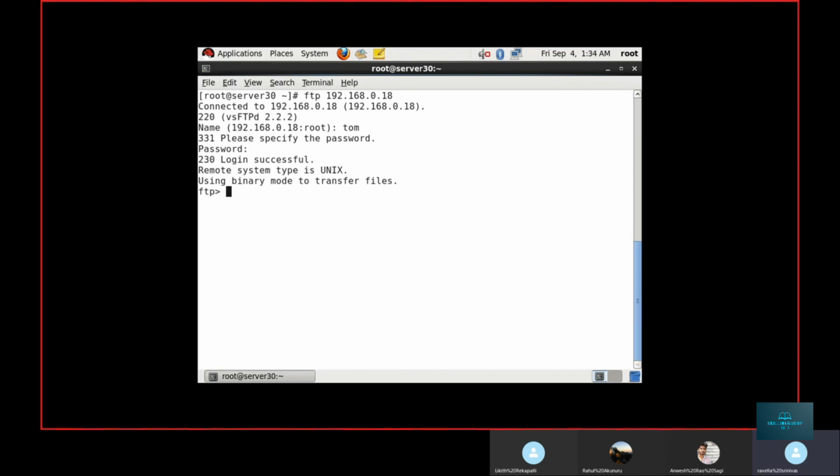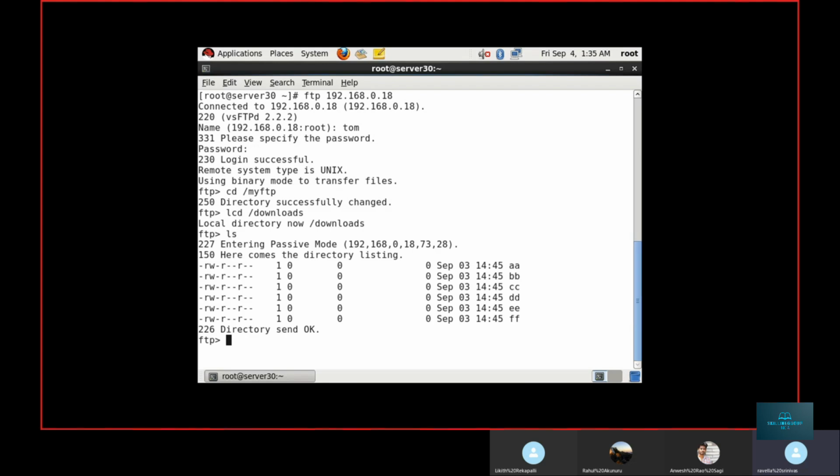Login successful. Now, where the files are located on the server side, cd /myftp directory. Successfully changed to the directory. To where you want to download, use lcd, local current directory, /downloads. So from where we are downloading, we changed the directory on the server side to myftp. On the client side, to where you want to download, change the directory: lcd /downloads.